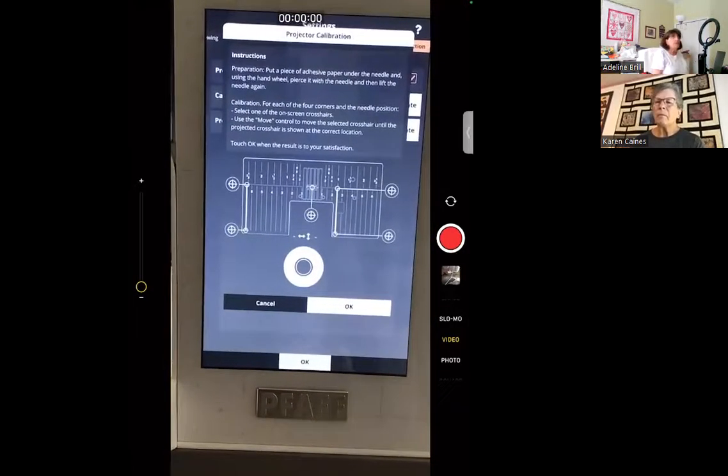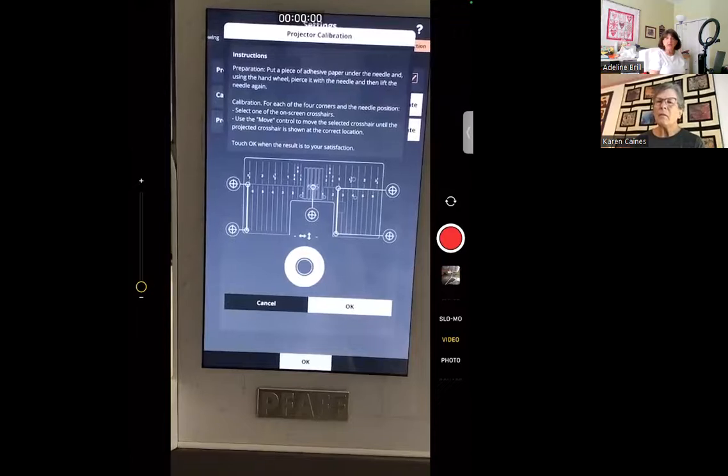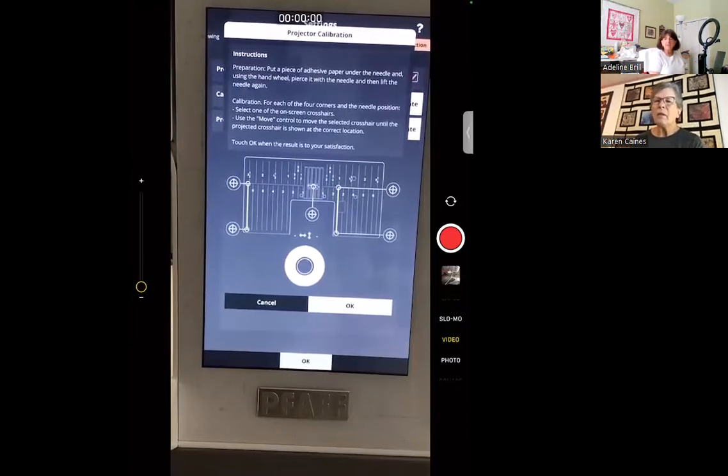Now, if you need a refresher on this at any time, Cindy made a video and put it in the guide #1 on the Facebook page. And she goes over how to do the calibration thoroughly. But I just highlight it typically in the lessons because if it's not calibrated, I like to calibrate it individually. So each person can calibrate their own.